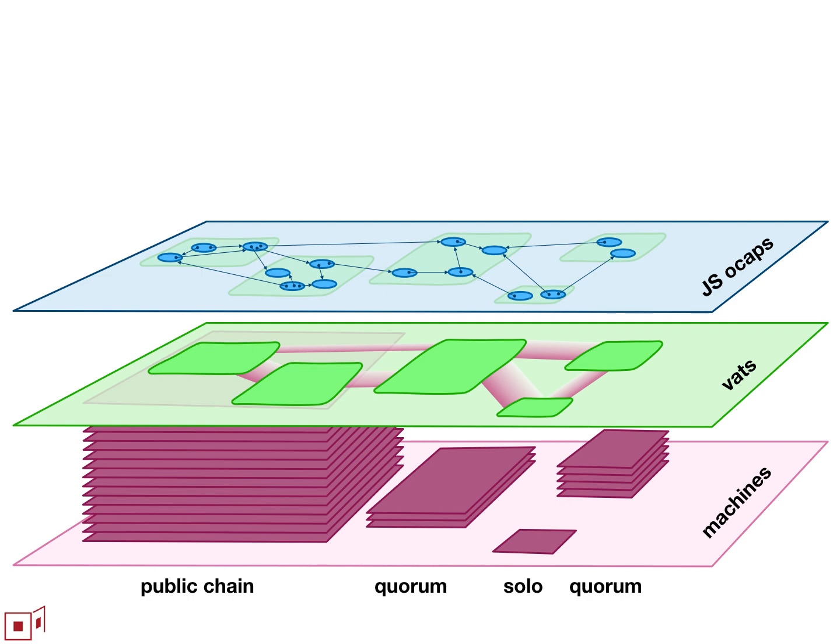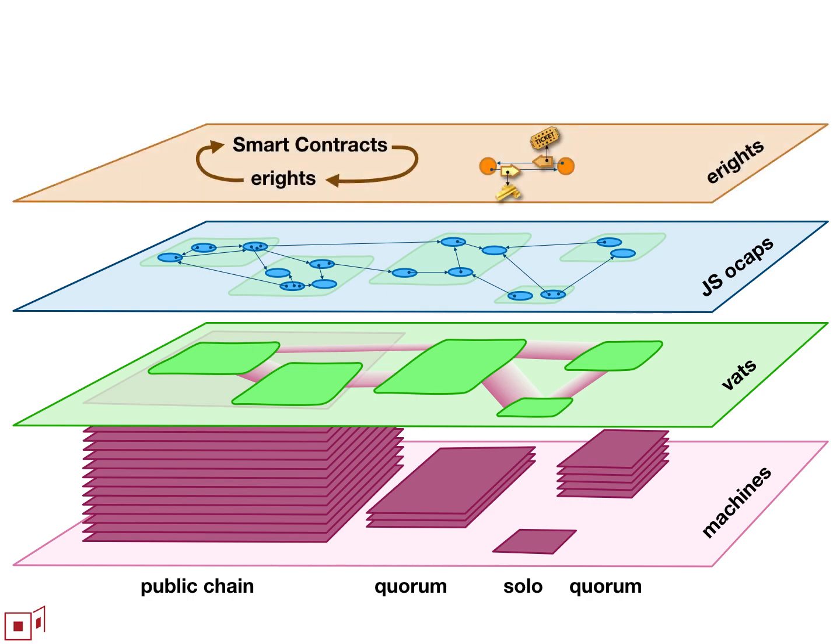And this is in the object capability paradigm, which is what OCAP stands for. We're actually doing this in an object capability subset of JavaScript. I've been on the ECMAScript committee now for 10 years, helping fashion JavaScript into a language that can support this. And then finally, on top of that, we have our actual smart contract layer. By building up to first having a clean layer of secure distributed objects, we now have a basis for building electronic rights and smart contracts in a much simpler and more confident manner, and in a manner that can be made accessible to many more non-expert programmers.